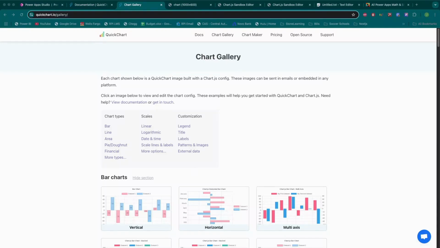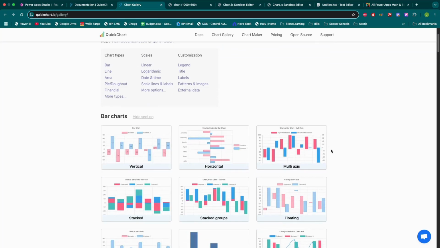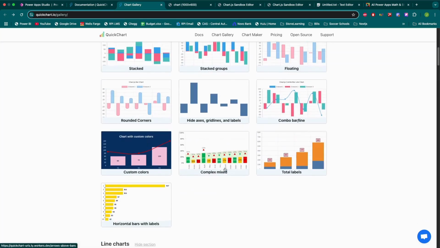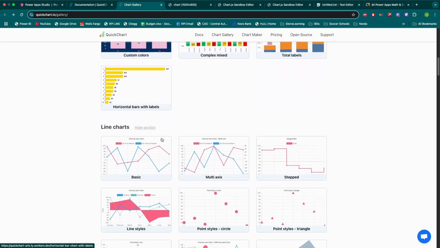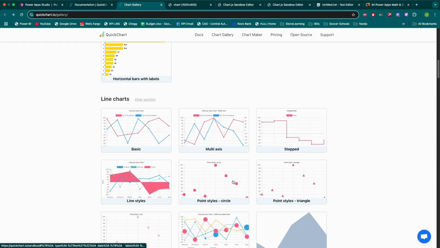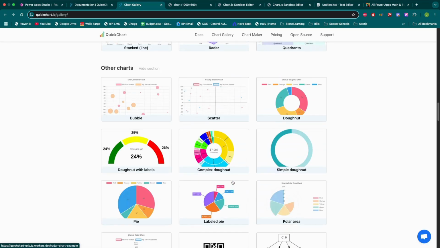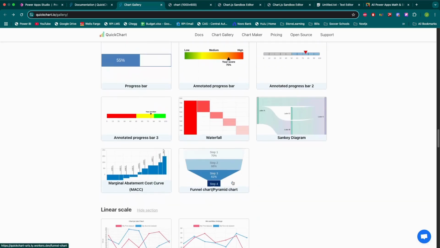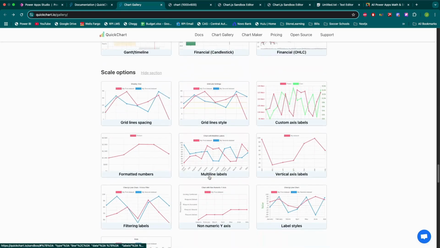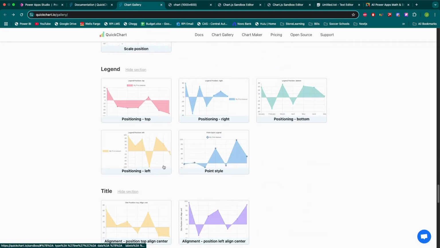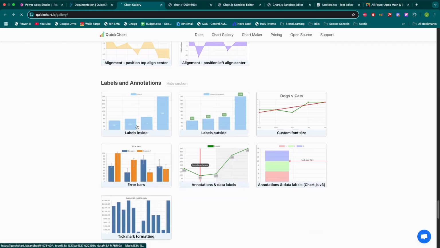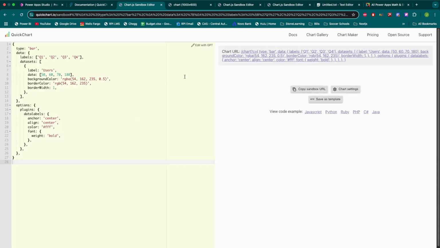In this demo, we're going to look at Quick Charts, a lightweight charting library that allows us to generate custom visualizations and embed them in PowerApps using image URLs. Unlike the default chart controls in PowerApps, Quick Charts gives us more flexibility and a wider range of options. It works by creating a chart as a static image through a URL, which we can dynamically build using JSON. This opens up a lot of possibilities for customized and data-driven visualizations inside your app.